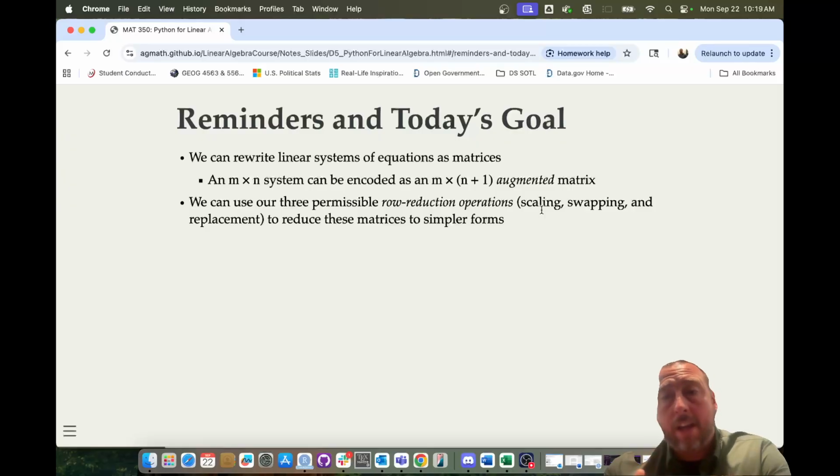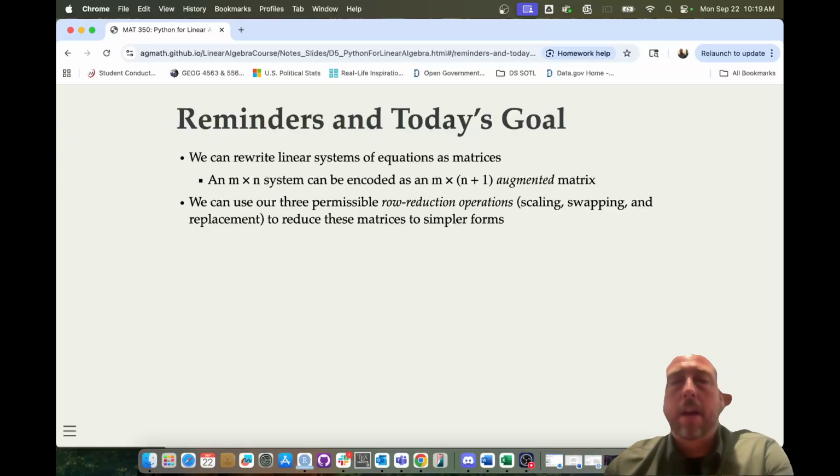Remember, that's scaling. I can multiply any row by a non-zero scalar. Swapping, I can swap the position of 2 rows. Or replacement, I can take a row and I can replace it by a copy of itself plus a scaled copy of another row. This amounts to things like adding 2 equations together in a system, something that you've done prior.